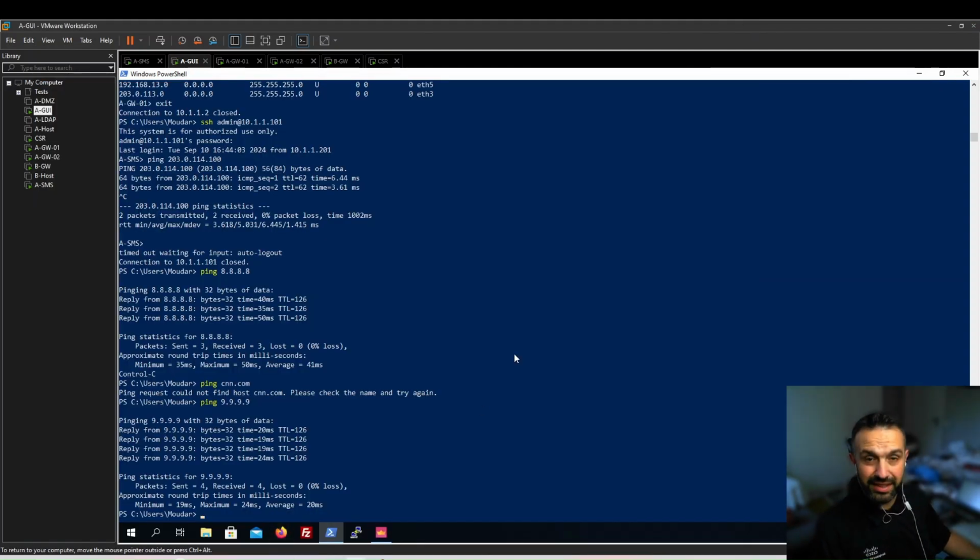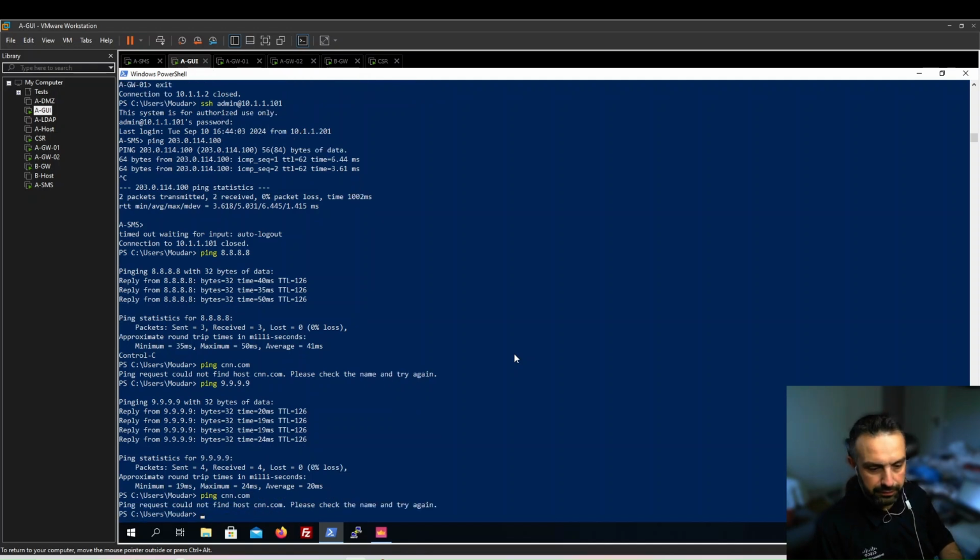But the DNS is not working. So for example, ping cnn.com is not working because we did not configure the DNS yet. Our DNS is the ALDAP server.